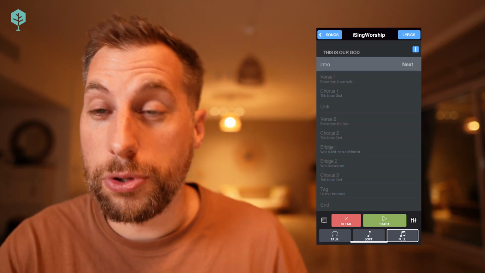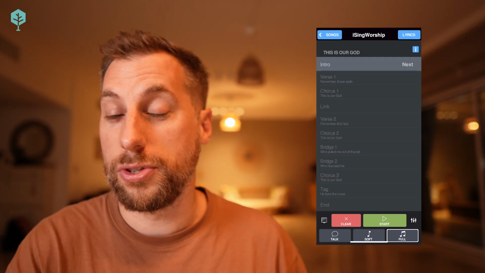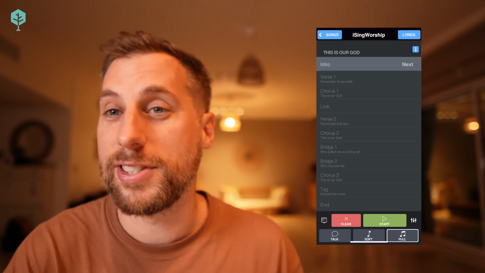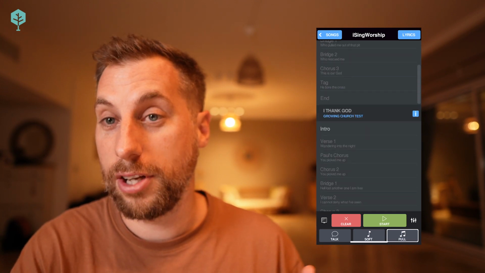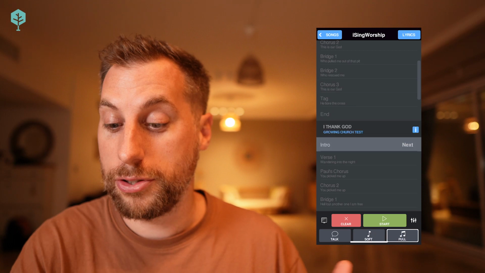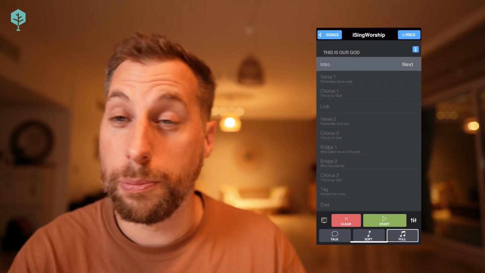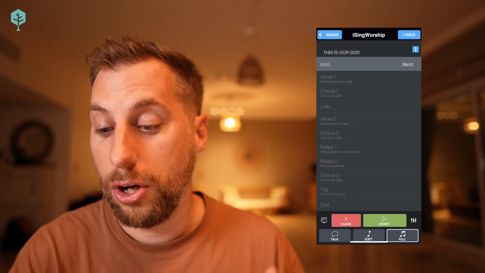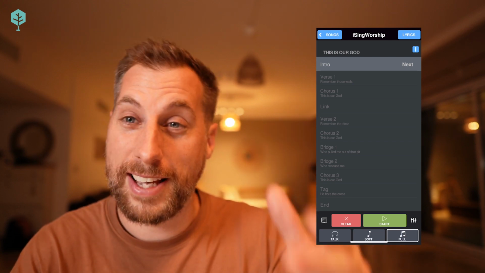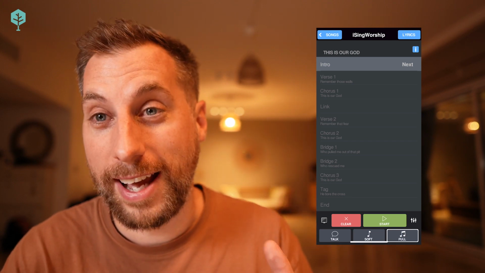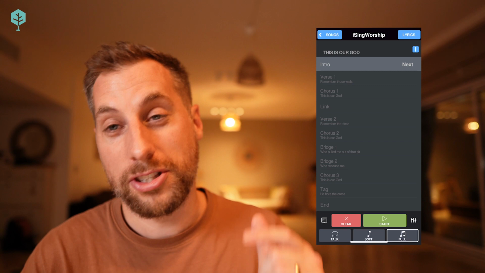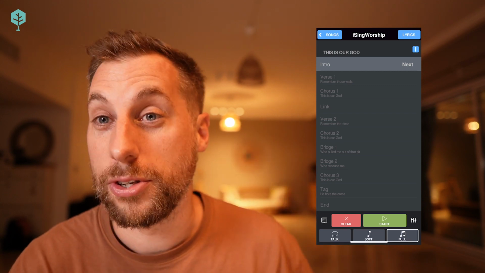It's worth noting that before you start playback, you can't choose to start in the middle of a song. You have to start with the intro of a song. You can start with the second song in the intro, or the first song in the intro, or the third song in the intro, or a picture or a pause. You just can't start in the middle of a song. No, actually, when I say that, that's not entirely true. I have found a hack to allow you to start in the middle of the song, but to check that out, you have to see later in the video, so stay tuned.